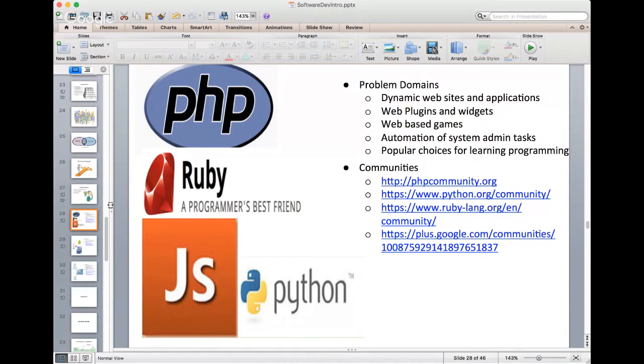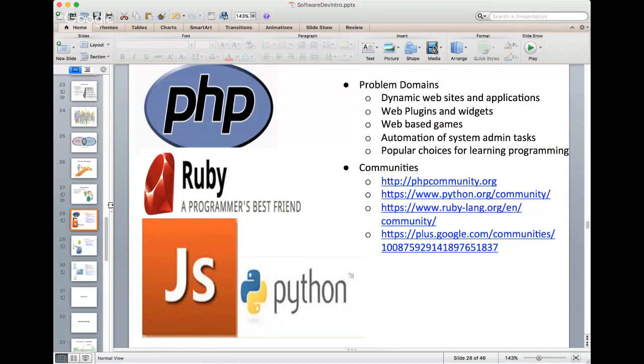Python is supposed to be the popular choice for learning programming because its syntax is quite simple, and with one line of code you can write a hello world application, whereas with some other languages like Java, hello world is about 6 or 7 lines of code. As you can see, each of these has an online community. If Meetup is big where you are, you'll find that each of these has big Meetup groups. But if not, then obviously you can join online communities and post your questions, see questions people are posting, and learn from the community that way.